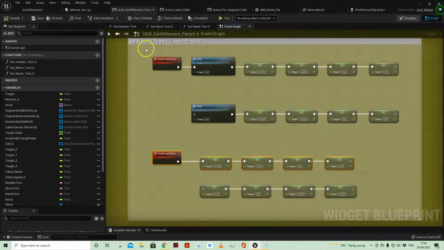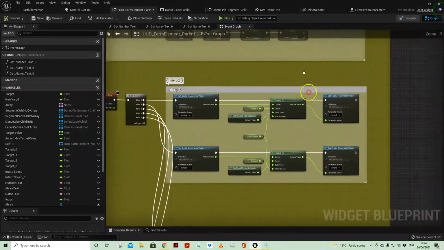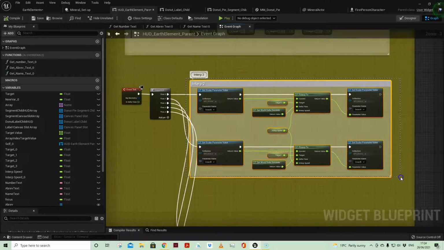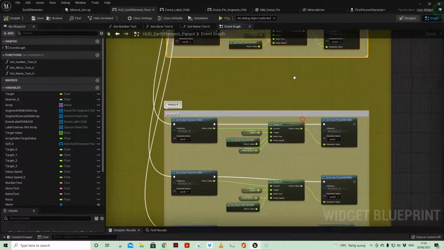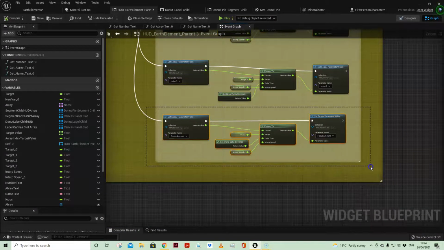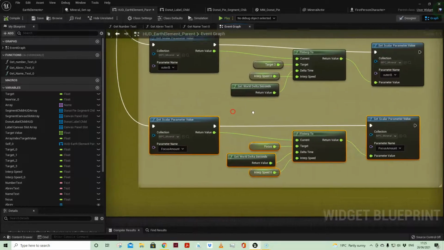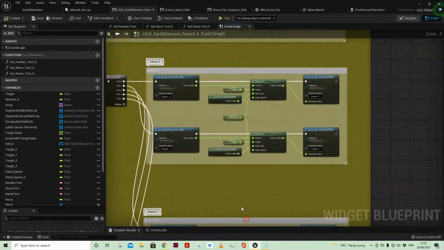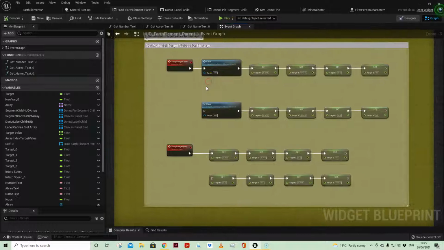So these are the values, the target values for these f-interps here, which are updating a material parameter collection scalar parameter value for that material. So this is the focus material, this is also the focus material, and this is the focus amount, i.e. how many lines that focus material gets divided up by. I'll explain that when we look at the material. But by changing these values, you can get different effects.